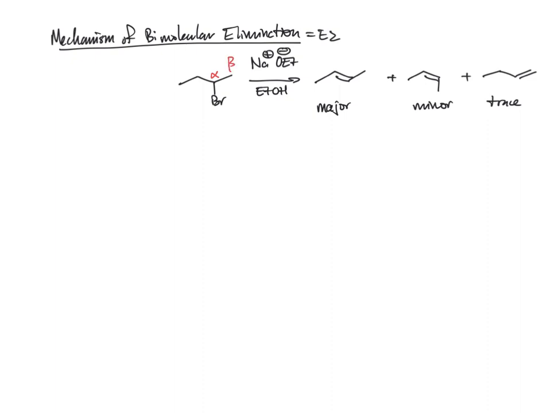So here is a beta carbon, and here is a beta carbon. I want to differentiate them, and this is just completely arbitrary. I'm just going to call this beta prime. I just did that so we can talk about beta versus beta prime if we're talking about the location in the molecule. The base is going to abstract a hydrogen from a beta carbon. Now what I've shown you here is that you get a major product, a minor product, and trace product. So this is a product distribution.